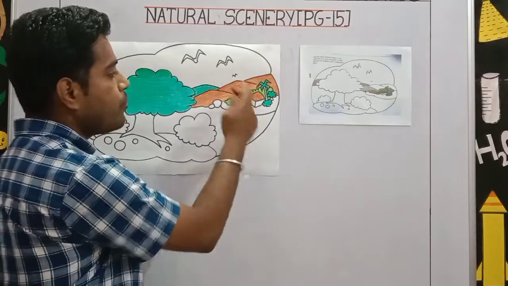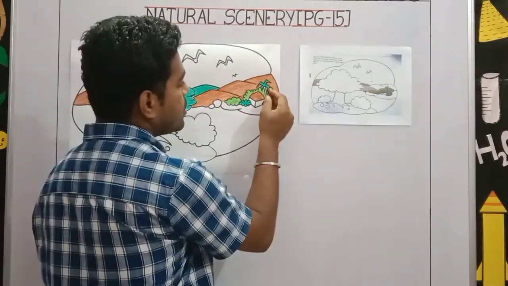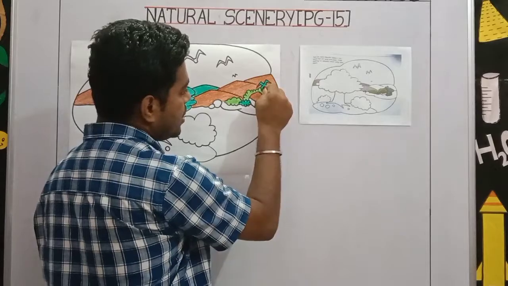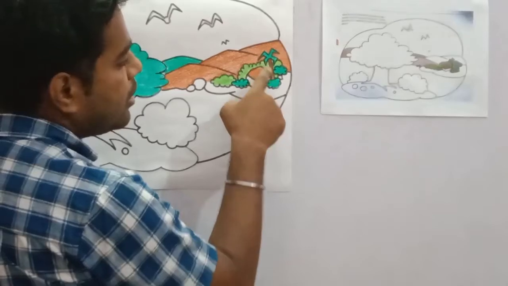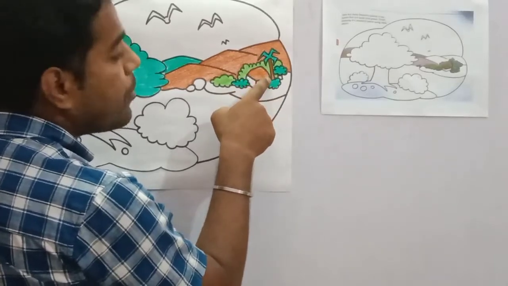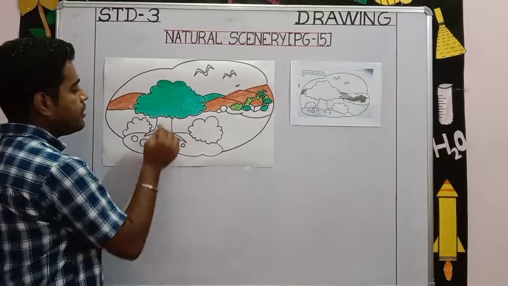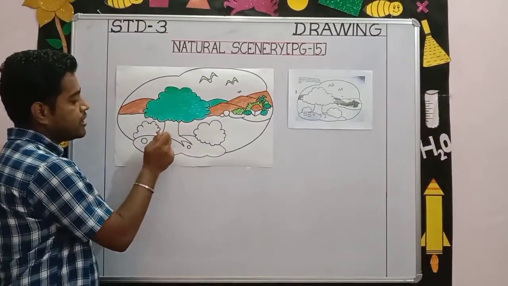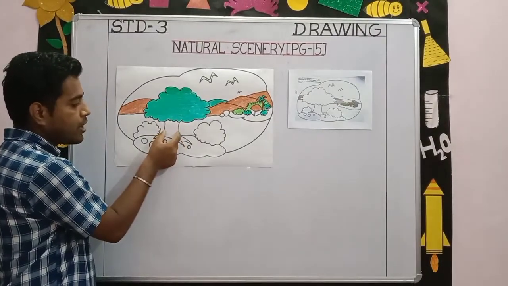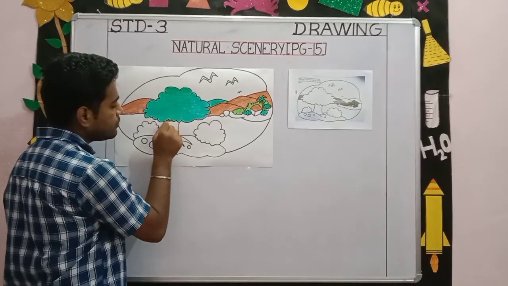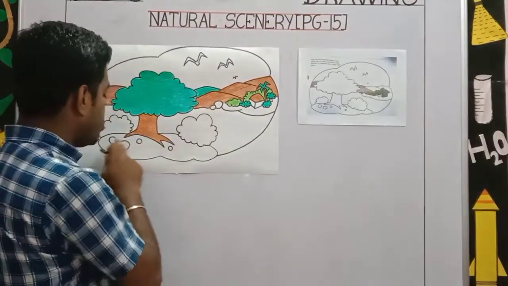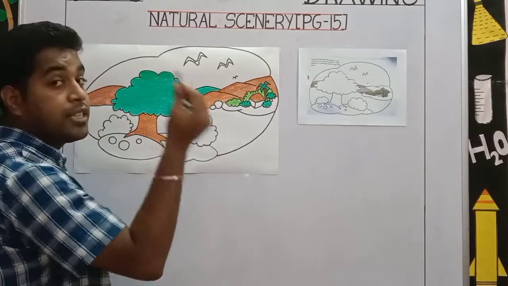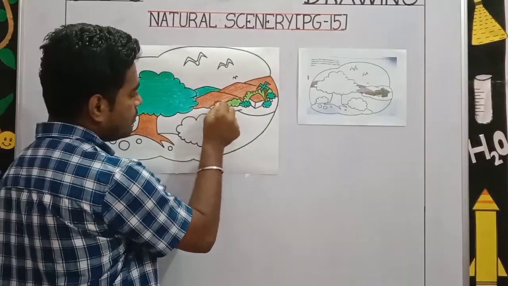I colored the rooftop with brown color, and you can also see the trunk of the tree needs to be colored with a brown color, children. So I've colored the trunk of this coconut tree with a brown color. Next thing over here, this tree also has this wider part which is called the trunk. So I'm coloring it also with brown color. Now we have these stones drawn in this picture with brown color. So let's color that.